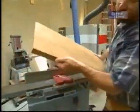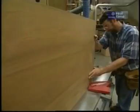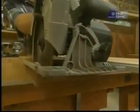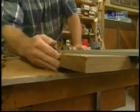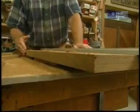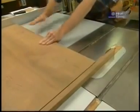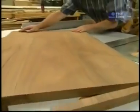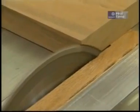Just jointed one edge so that it's straight and square. Now I'll rip it to width. Okay, that's the first step in the cross-cutting operation. I now have one end perfectly square. Okay, that makes the other end square. Now if I spin it around and trim off about 1/8 of an inch, I'll have the other end perfectly smooth.